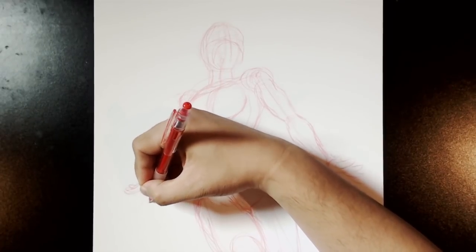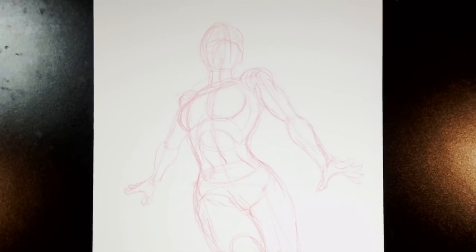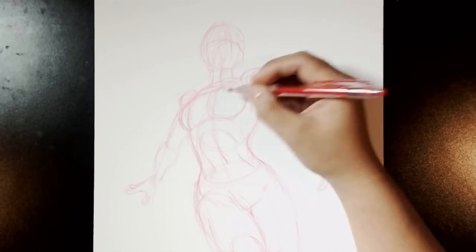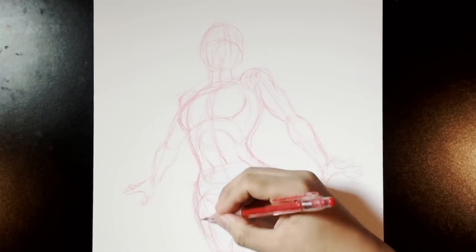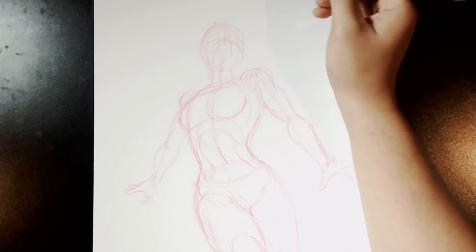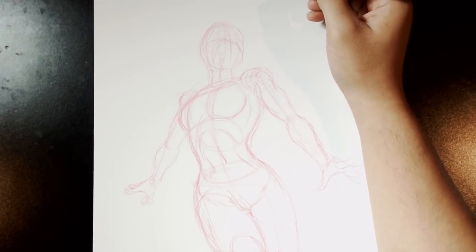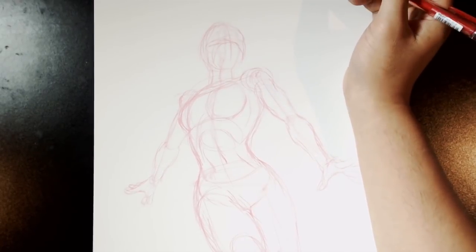For some reason the hands are kind of like Iron Man. You know Iron Man when he's flying up, but the reason he does it is because he has the jet boosters coming out of the hands. Whenever the hands are open like that, and then you see the feet dangling, I get the feeling of flying. So hopefully that will be part of it here. But then you can really start seeing the form coming together here.